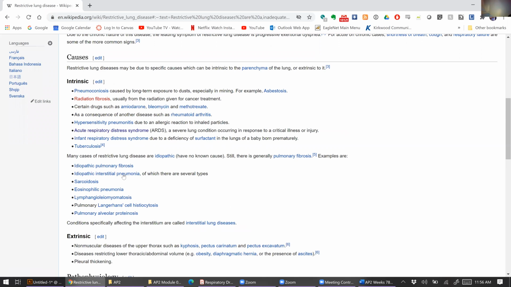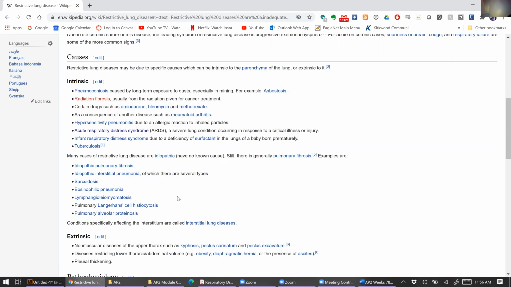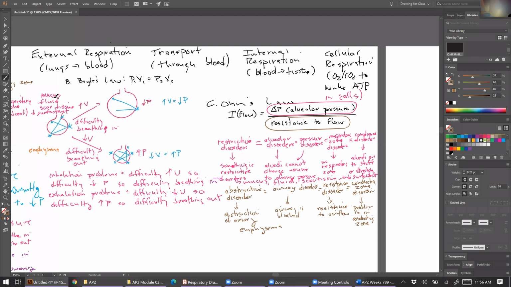So you can kind of already see from our drawing that these are starting to make sense, because pneumonia is going to be fluid. Pulmonary fibrosis is going to be scar tissue. Pneumonia is going to be also mucus and things like this. So again, you can break down pulmonary disorders pretty quickly if you know the keywords that pop up in our drawing. And our keywords for ventilation are going to be mucus, fluid, scar tissue, surfactant, and emphysema.